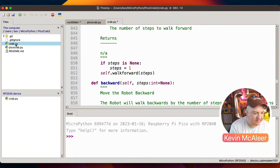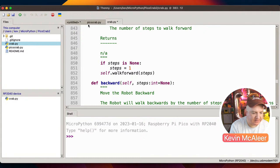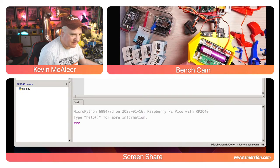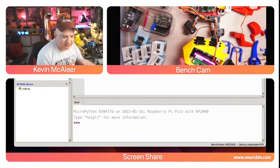So what we have to do is right click and upload that to our Pico, so that we've got that on our Pico device or ESP32 or Feather or whatever we're using. And then I've got this test piece of code here which simply says from crab import Pico crab, from time import sleep. We create a little crab from our crab class that we've just created, and we can make it stand up, sleep for a second, make it sit down and sleep for a second, and so on. Now it's not going to do an awful lot at the moment because we haven't got the limbs properly plugged in, but we can watch this little servo and see what it actually does when I run this code.